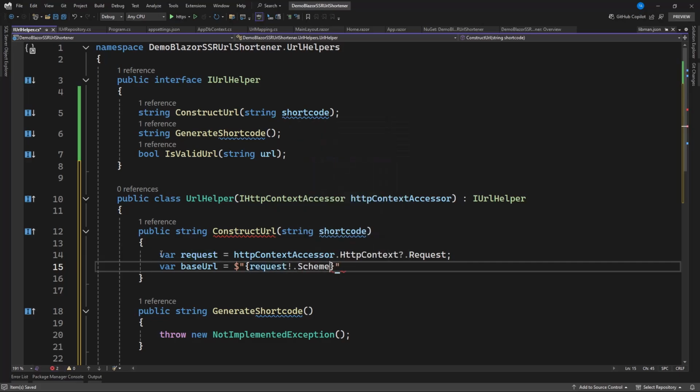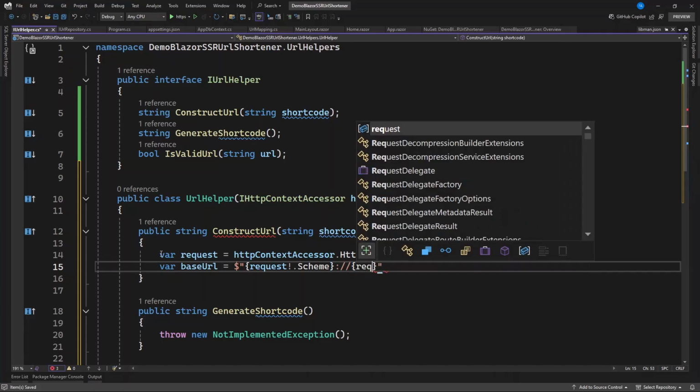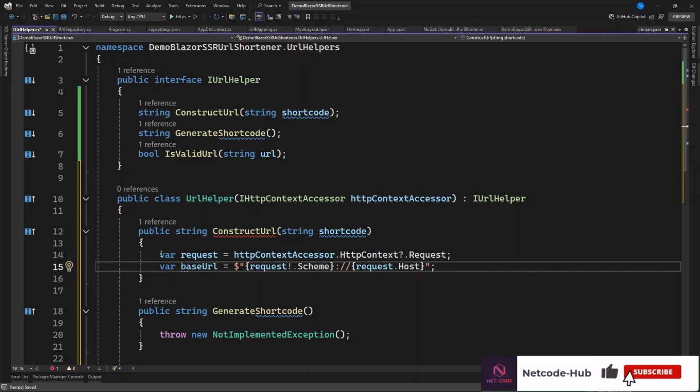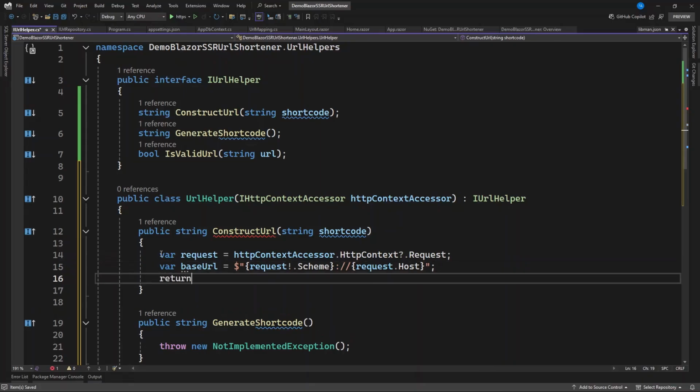We can have the scheme. Then we're going to say our request.host. Okay, so we need an HTTPS or HTTP, and now we have our host. Could be localhost, it could be this.com. You see that thing? That is what you want to do. After that, you want to return.